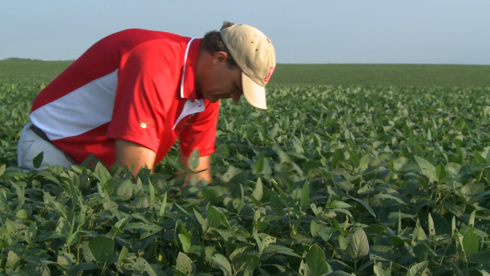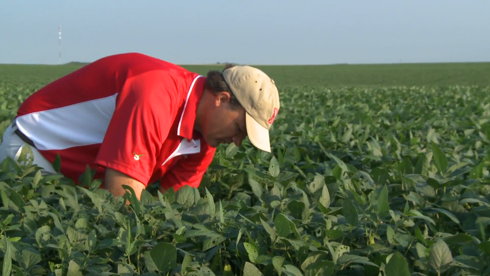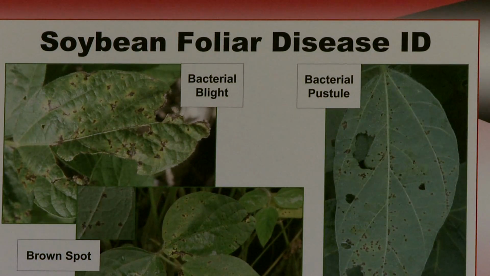One of the important steps to consider when you're looking at using a fungicide application is if there are any diseases present that you're going to get some control of. And so one of the things we're talking about is the identification of those diseases. We have several diseases in our soybean crop in Nebraska that we can see that are foliar diseases. Two of them are bacterial diseases. We have bacterial blight and we have bacterial pustule. Now both of those are pathogens that we would not expect to see any control with a fungicide because they're bacterial organisms. So the antifungal compounds are not going to have any activity.